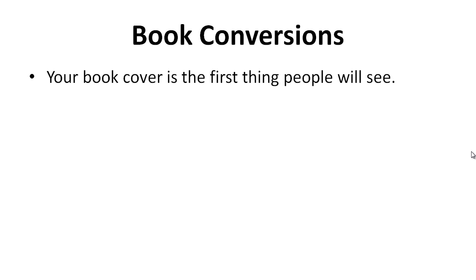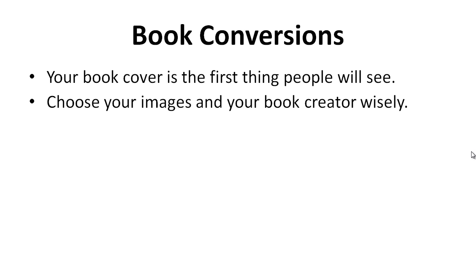And that's it. Now let's talk about book conversions. Once you have in hand a book that has been proofread and finalized and it's ready to go, there's one thing that you still want to look at, which is the book cover. In order to get your book to convert fairly well, you need to have some sort of summary, but most importantly, the book cover. Because people, unfortunately, do judge a book by its cover. And your book cover is the first thing people will see. So you want to make sure that you choose your images and your book designer and creator wisely.